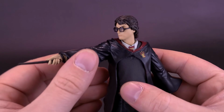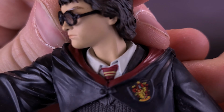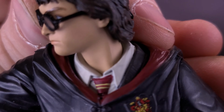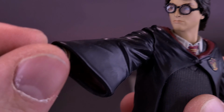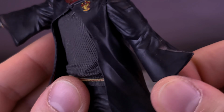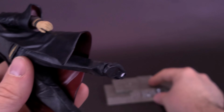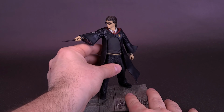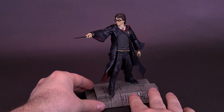Now, when it comes to these, again, there's no articulation at all. While you may look to, like Harry, for example, he very much does look like he doesn't have any cut whatsoever in his neck nor in his head. So you can't remove his head at all. You can't move it. Can't move his shoulders either. You can't move his hand that holds the wand inside his fingers. You can't move this hand either. And there's, again, no articulation at all for these figures. But again, where I feel this line does well is the way that they're sculpted and the way that they're painted. Let's just get Harry back onto his display stand.